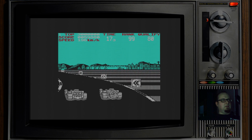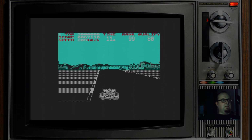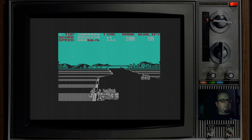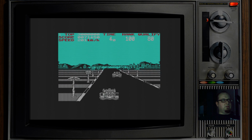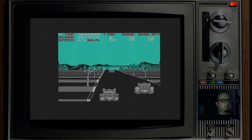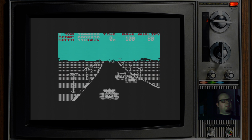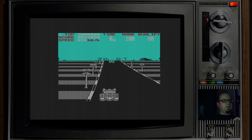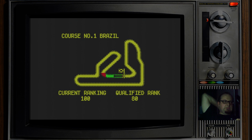Pit in. Need to get in the pit. But I don't have time for pits. Was that the pit? It's too late. Oh, there's a pit. Fastest pit time ever. F1 cars eat your heart out. Well, looks like we're gonna run out of time. Yeah, we ran out of time and did not qualify. Let's give that one more try once it stops. So, interesting race game where there's no brake pedal.